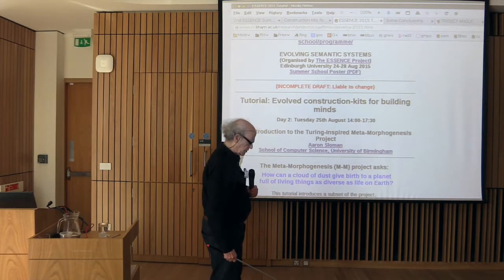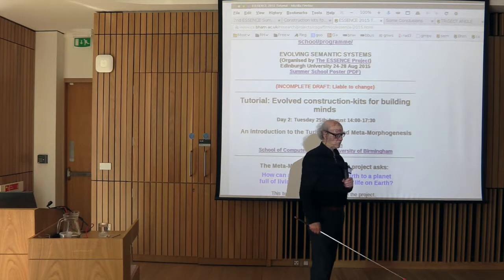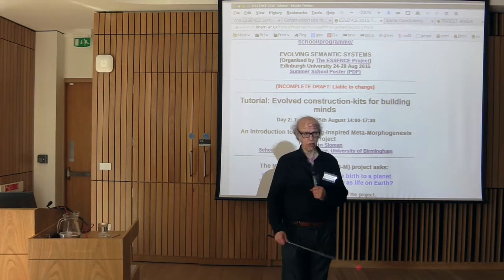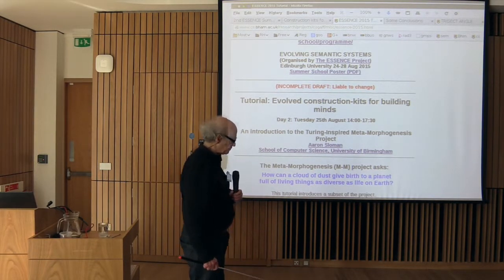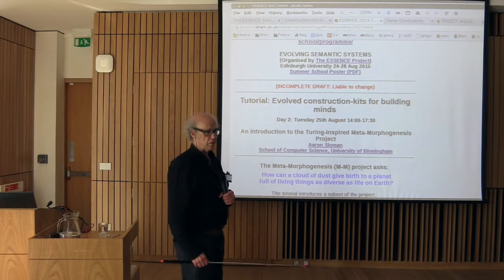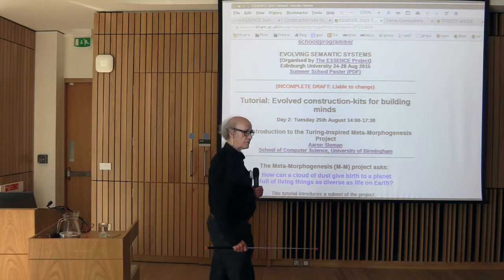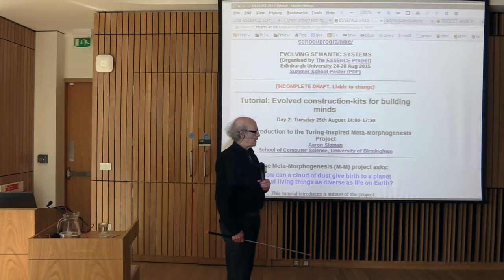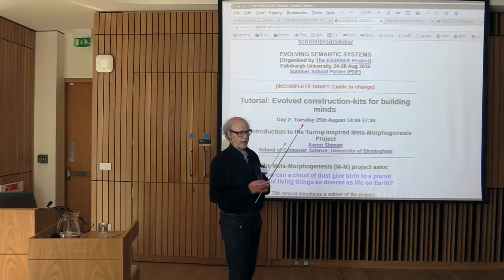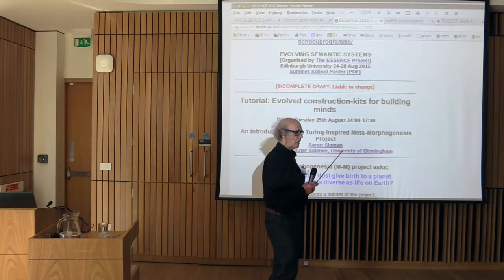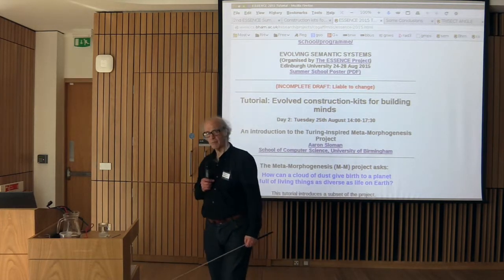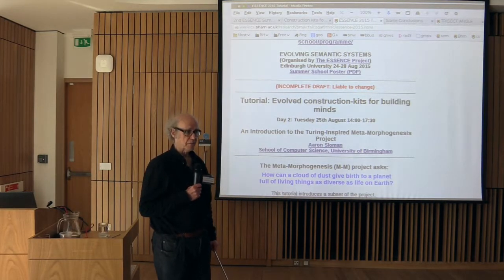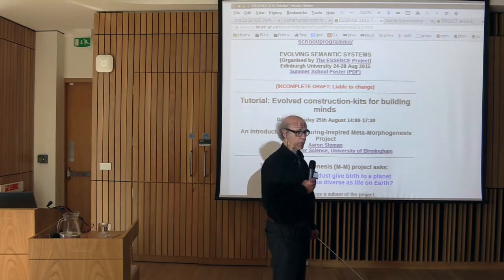So if you've got construction kits, then you can make things, and if you create a new construction kit, you can make new things. And if you put construction kits together, you might be able to make things that neither could make on their own, like computers and Lego, and then you have computerized Lego robots and so on. Right, so if we want to understand the information processing at various stages in evolution, it might be useful to know something about the sorts of construction kits that can be used to build information processing systems, and also to link them up with other things like the materials, the bones and muscles and so on.